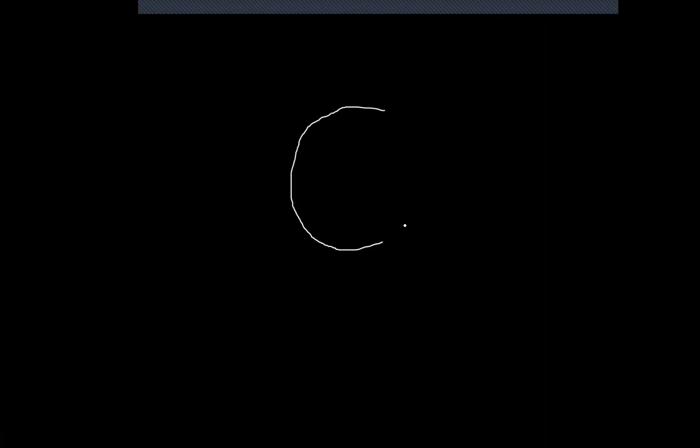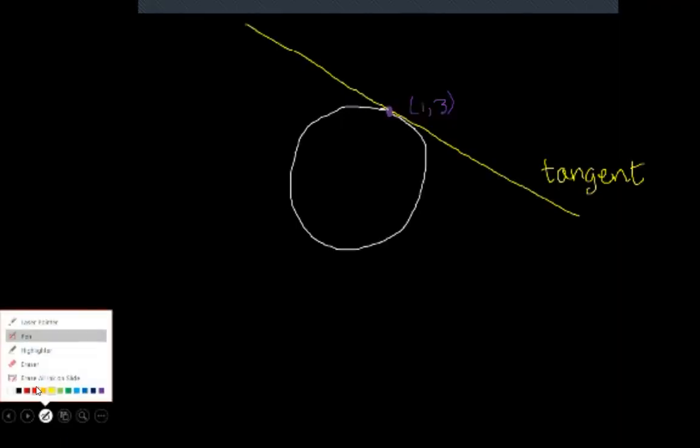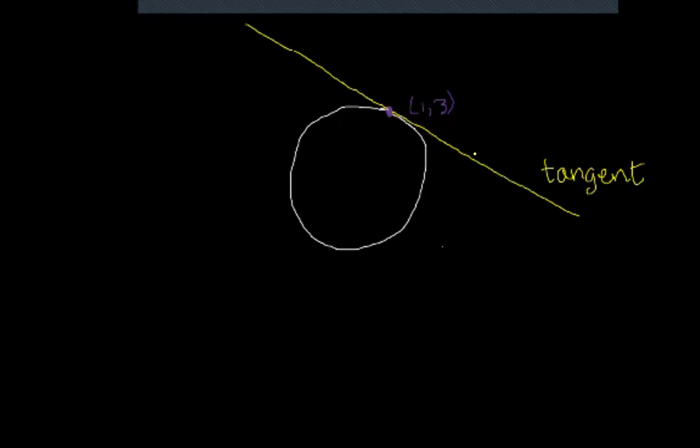So you have a circle once again. And I said that this point up here is 1, 3. That's the point of intersection we just found. That's where the line would intersect the circle. So where the line and the circle meet is at the point 1, 3. And notice this is a tangent. Why is it a tangent? Because we know that tangents are lines that touch the circle only once. And just like this line, it touches the circle only once. So we can say that it's a tangent.